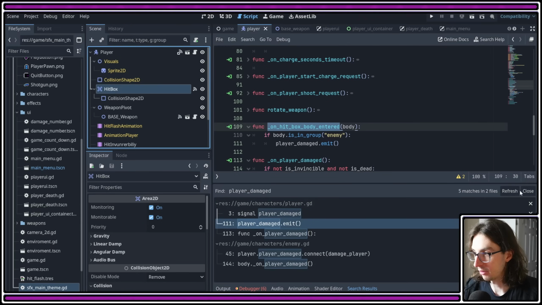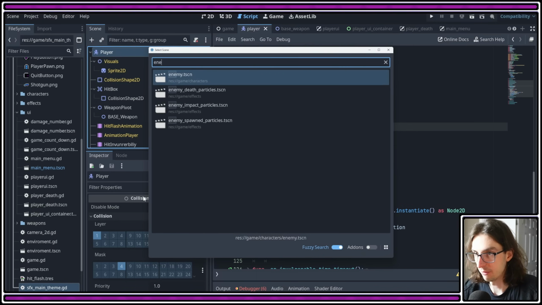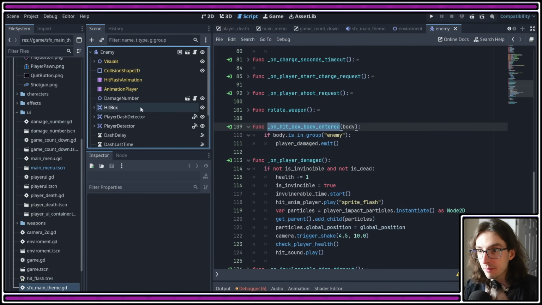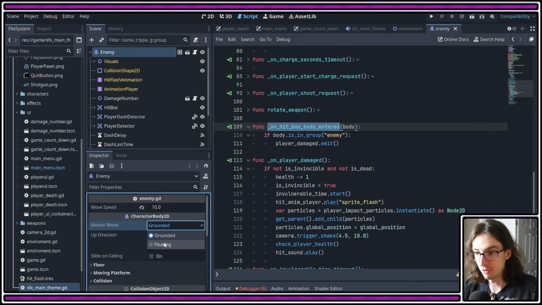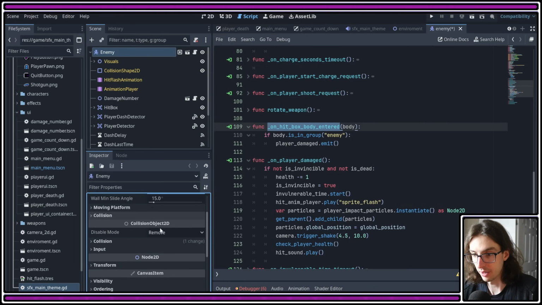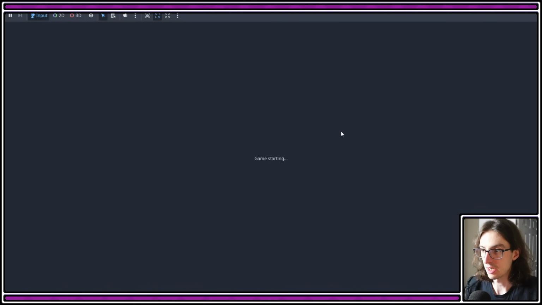So I'm fairly certain that what we can do on the player here is let's just uncheck the enemy mask here. And then let's do the same for the enemy. So we've got the enemy here. Let's go ahead and inside of the enemy, let's also make this motion mode floating on the CharacterBody2D there. And then in collision, we don't need to look for the player at all. Let's run the game now and see how that feels.